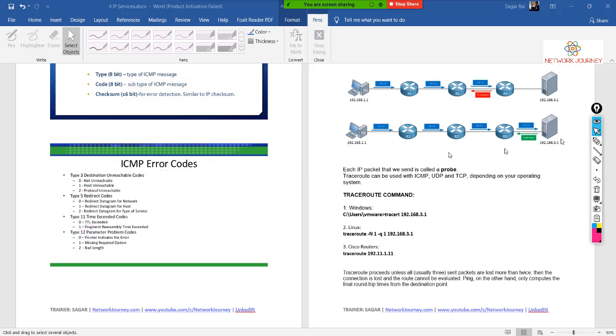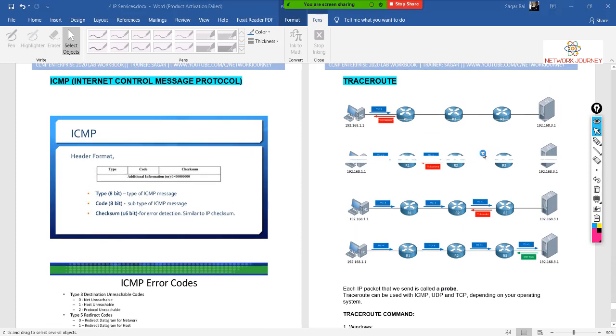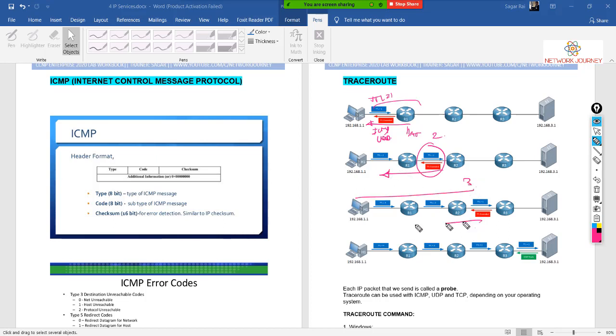What about the traceroute, the second part which we discussed? So as I said, the first TTL will be 1. It's going to carry the ICMP and UDP packet. R1 is responding back with one of the error codes, which is 11, saying TTL expired. It's going to send the TTL with 2 now. It's going to respond back. It's going to send now 3. It's going to respond back with type 11.